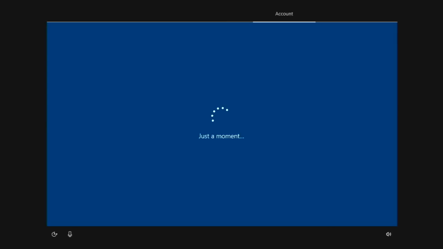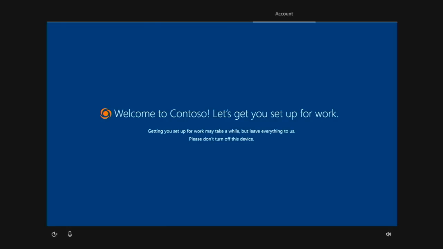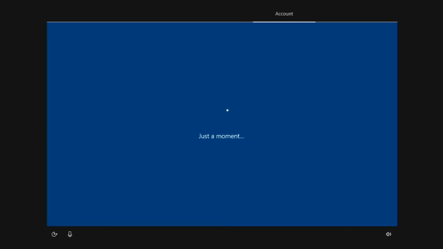So the way this process works, you'll see a machine boot for the first time here. As it boots, the first thing you'll see is a branded experience that says, welcome to Contoso, we'll get you set up for work. Shortly after this, you'll see the enrollment status page come in.